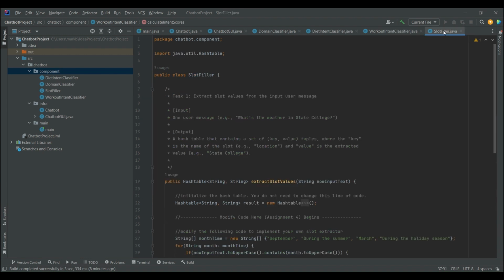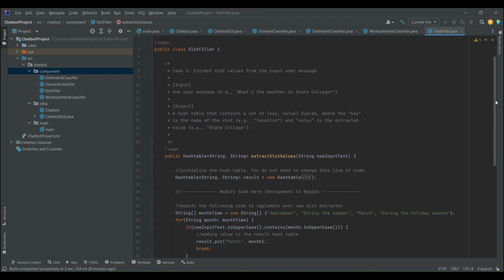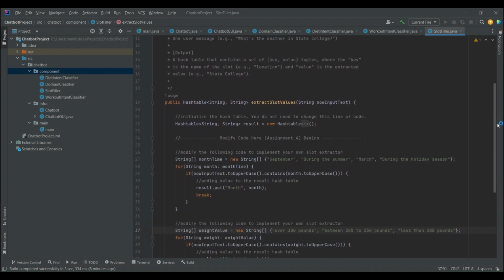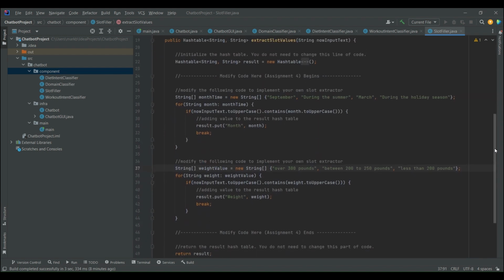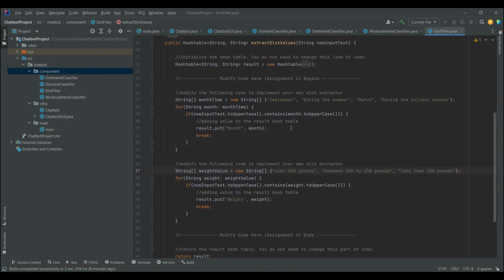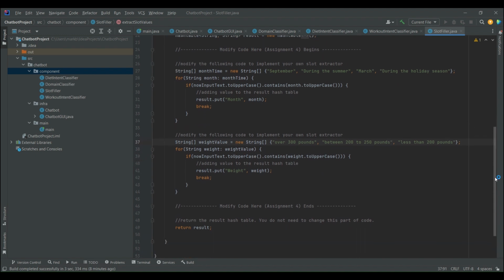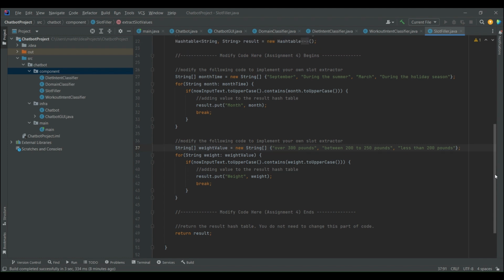And then finally, for the slot filler, I had a bit of difficulty figuring out what was best because this is a very interesting topic overall. But I decided that the two best ones I could use were the time of the month, like when you want to start your workout, and then also your weight. Looking back at my chatbot proposal, those are the main two selling points, so I decided to use those as the slot filler. And they work hand in hand with both domains.